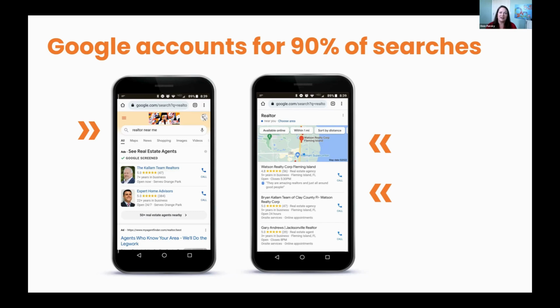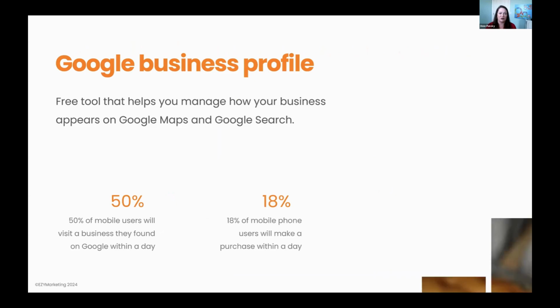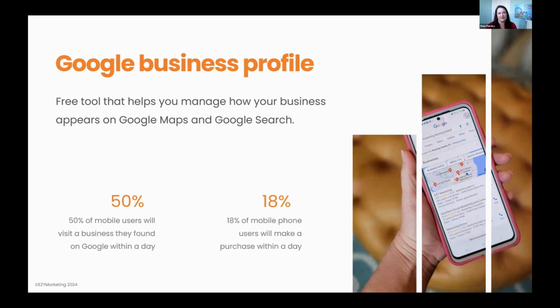And then there's the Google Maps as well. If you're a local company and you're not showing up on Google Maps, people are less likely to find you, to call you, to use your business. So we really want to focus on these resources that help us both with the Google search and the Google Maps. Unlike the internet at large, Google is really focused on helping people find businesses in their local area. They have these geolocation properties, and people know that when they search on their phone or even on their desktop, they're going to be able to find businesses near them, and they trust that they're going to get accurate results.